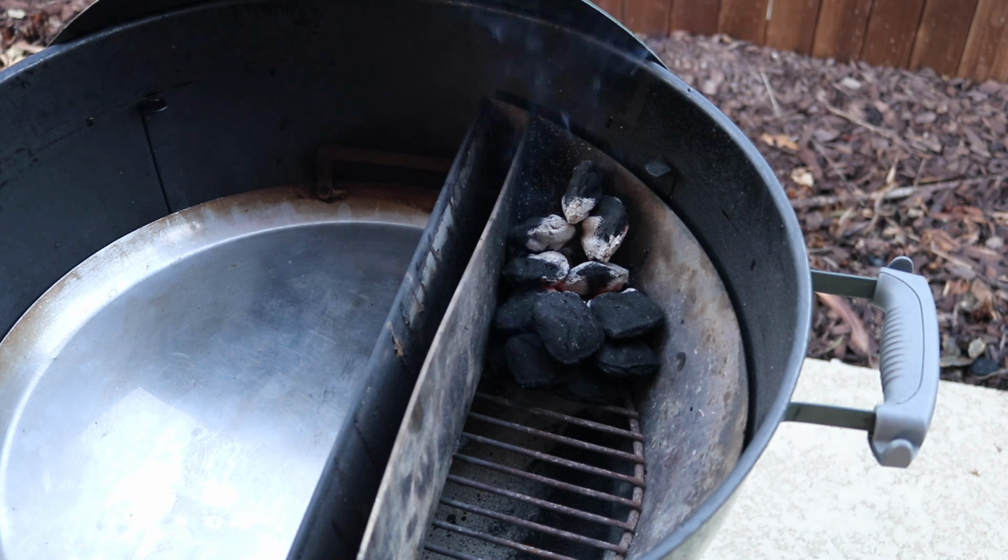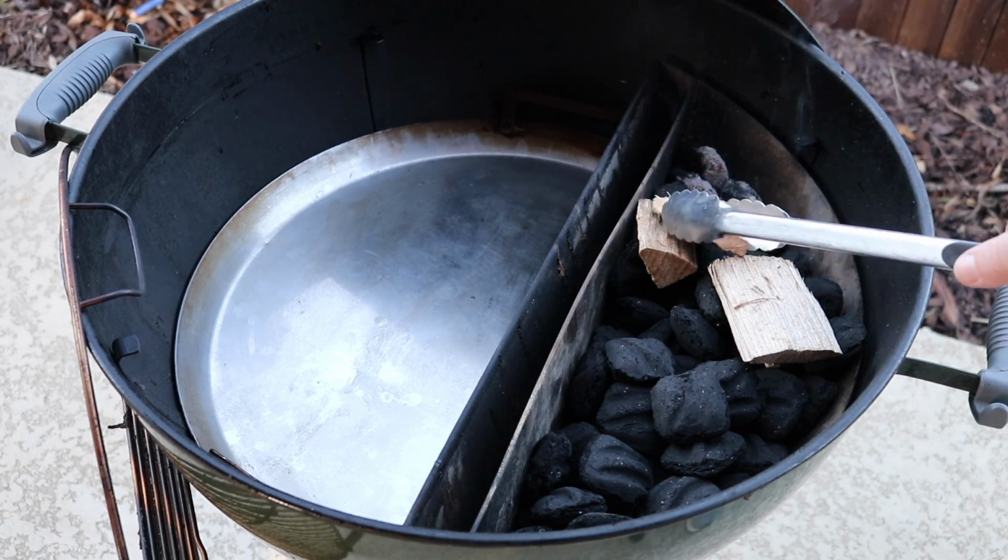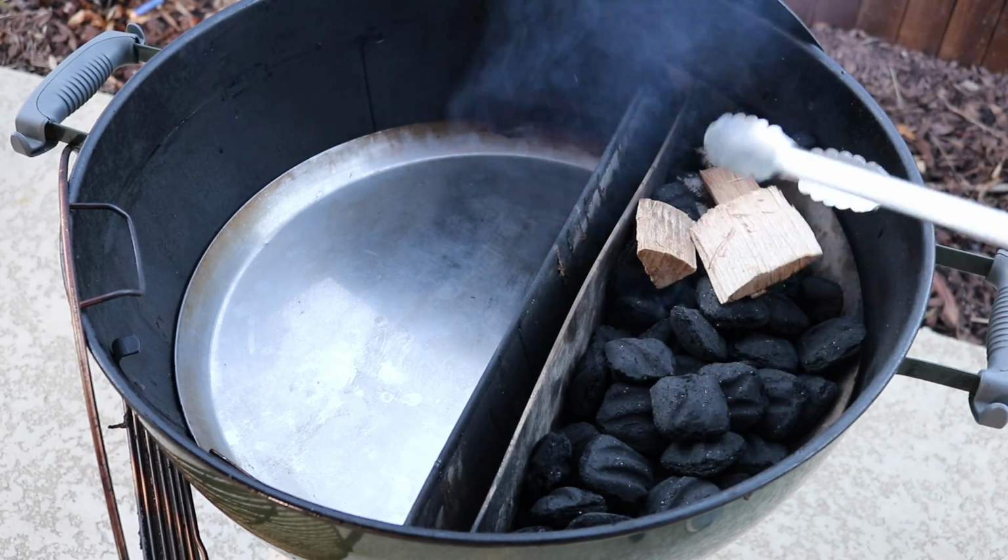Now our fire cube is burned down, and we're going to fill up the Slow N Sear the rest of the way with charcoal. So now our Slow N Sear is full of charcoal. We have 3 pieces of hickory wood here. And now we're going to add our water.